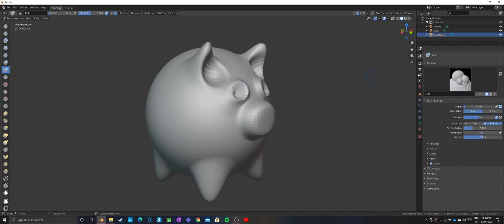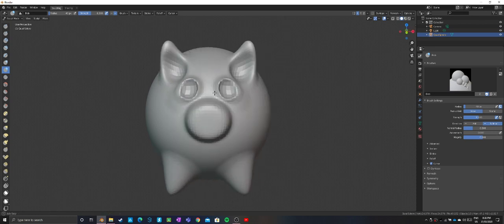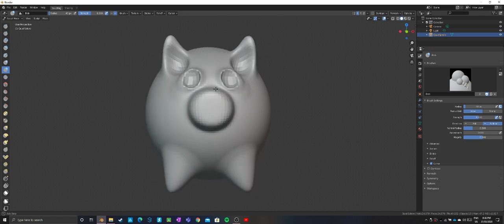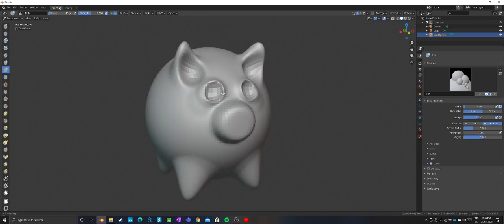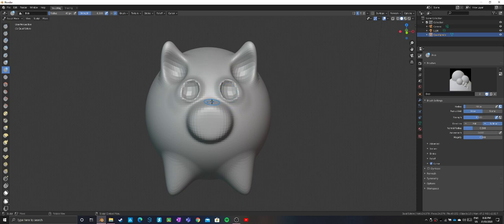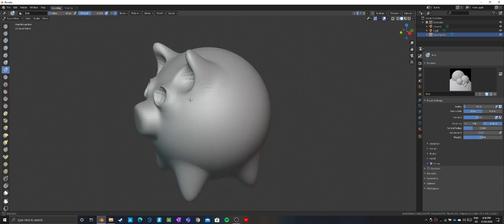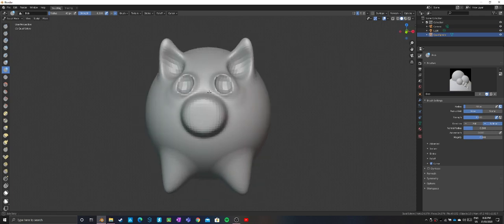Alright, make sure I'm back on subtract. Probably make my radius a little bit larger than what I got here. Alright, let's gently just move it around until I get something like that. Cool. Now you can, like I said, have bigger eyes so you get it really super cartoonish. I'm just going to go with these small little beady eyes for this study project, and that'll be fine.